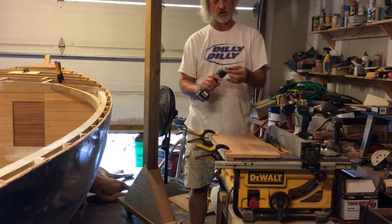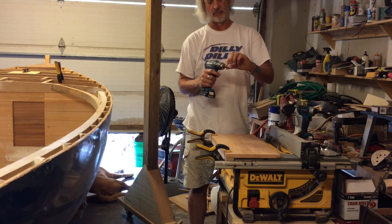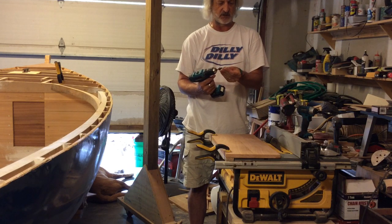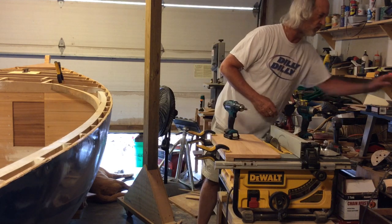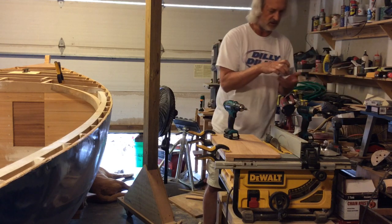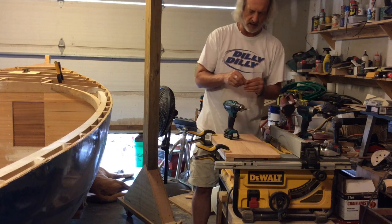So I adjusted the countersink. This will slide up and down on the bit. It's got a little Allen wrench here that you just adjust it with, and I've got that adjusted so that, well, that actually looks like it's short. In fact, I'm going to adjust that. Maybe that screw's long. 1 1/2. I just want the 1 1/4. Oh, here they are. Jeez. Okay. I'm glad I noticed that before it was a problem.